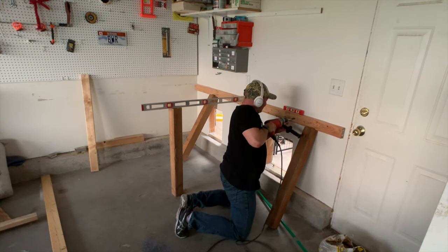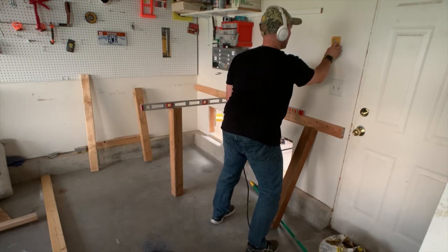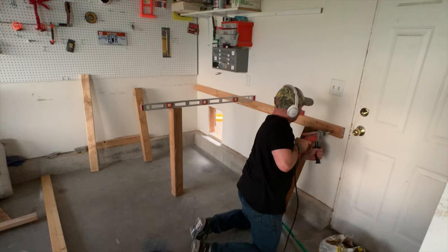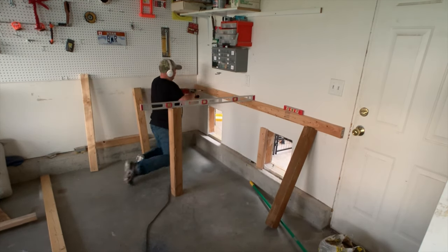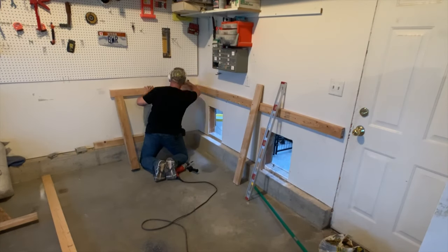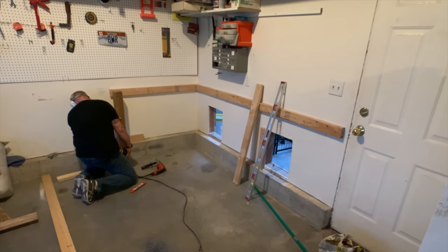Just a couple of things — it'll be really obvious, I'm not a carpenter, so I don't know all the terminology. I'm kind of a make-it-up-as-I-go-along kind of carpenter. I knew what I wanted it to look like and I knew I wanted it to be sturdy. I wanted to be able to use the top of this as a workbench. So I made sure I relied on a stud finder and made sure that every screw in these first 2x4s went right into a stud. I'm going to use this to attach all of the rest of my supports for the dog kennel, so I needed to make sure that it was nice and sturdy.